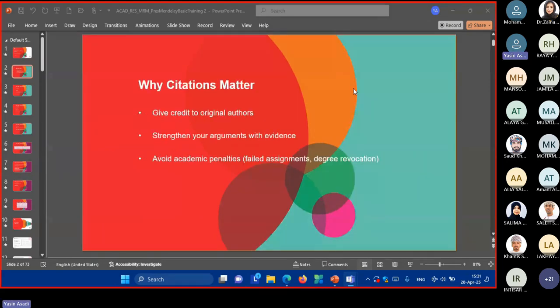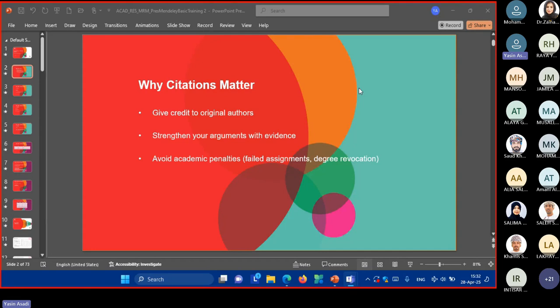Why does citation matter? Everyone who attends this meeting or webinar knows that it is very important to know how to cite and the importance of citation. One of them is to give credit to the original author and to strengthen or augment arguments with evidence.